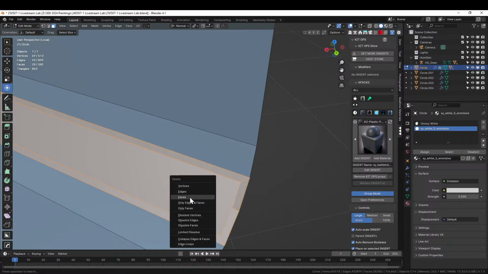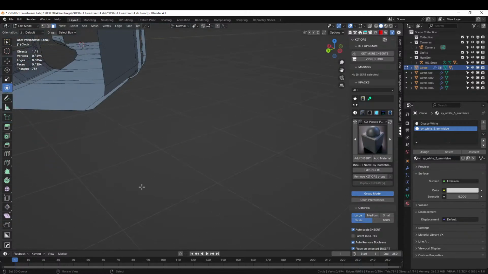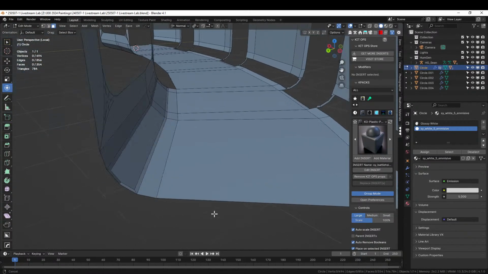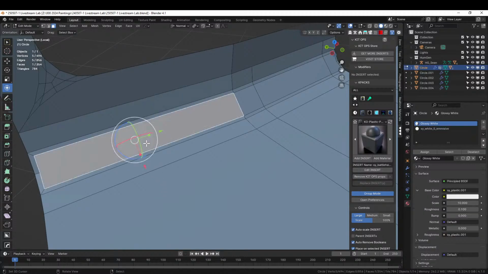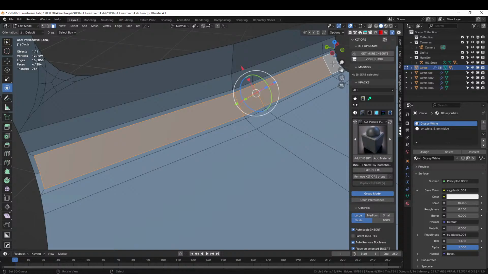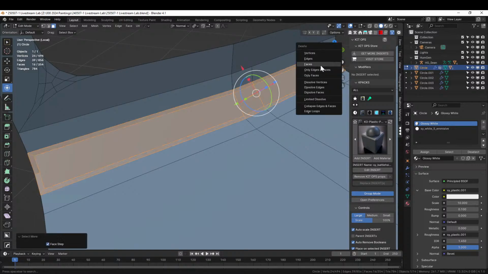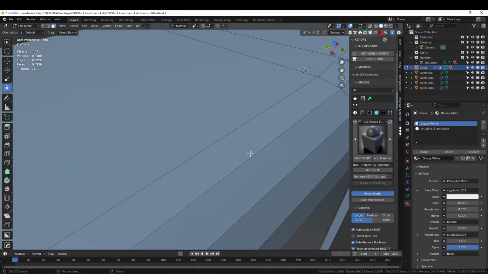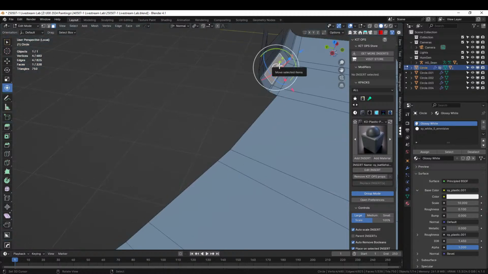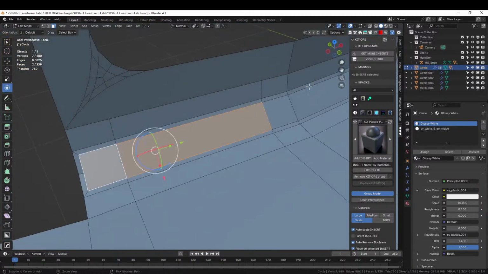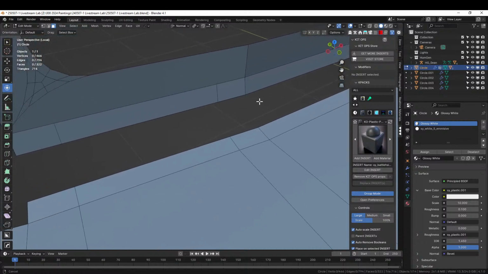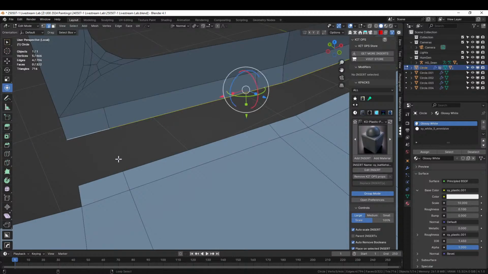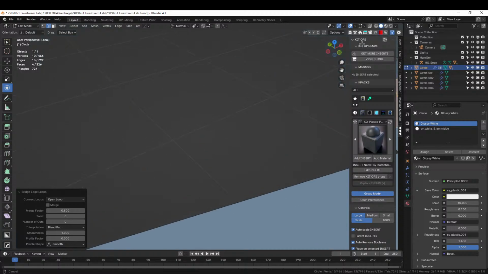X faces. Okay, yes, those are there. Gone. Good. Do the same thing over here. Can we do this way? Yes, X faces. Gone. Okay, now we can fix this thing. Edge, bridge, edge loop. There we go.